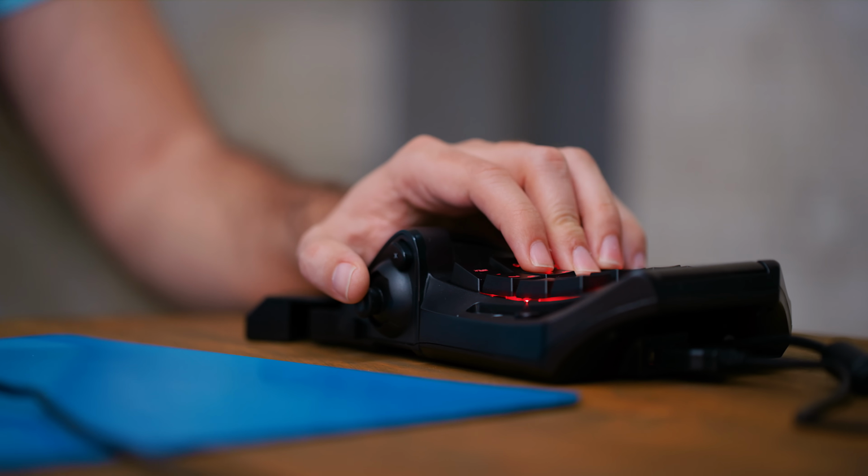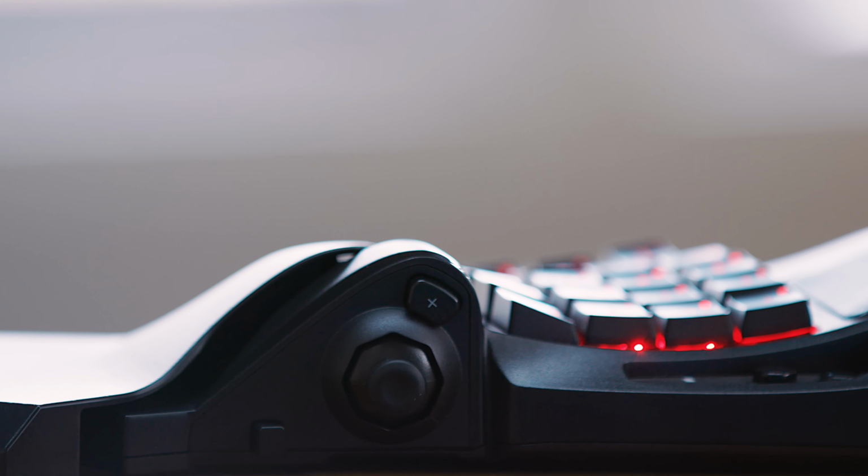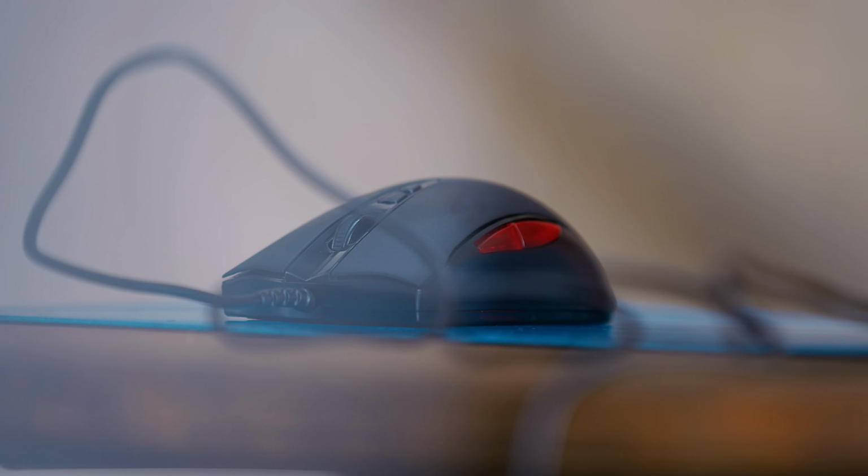So let's take a look at all the features it has to offer, what's been improved over the previous version, and whether or not it's really even just worth using for your PS4 FPS games. Now, if you're not familiar with how mapping a PlayStation controller to keyboard and mouse works exactly, it's really simple. Most of the major buttons as well as the left directional stick are moved to the keys over here, while the right analog stick and the shoulder buttons are mapped to the mouse.